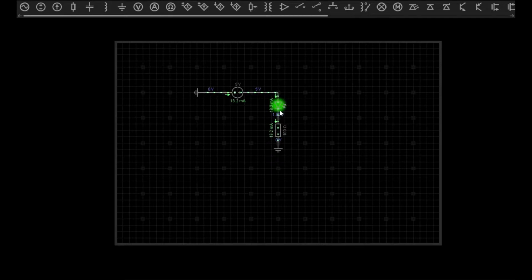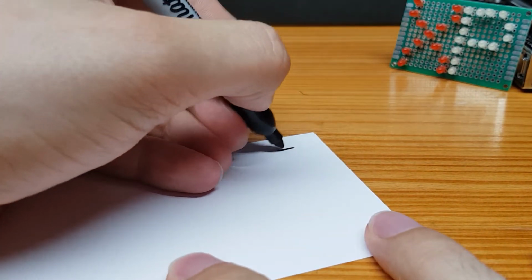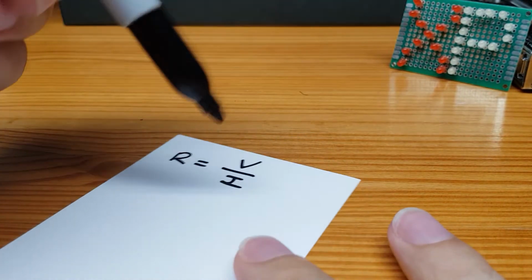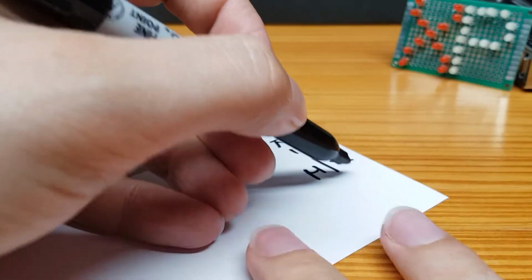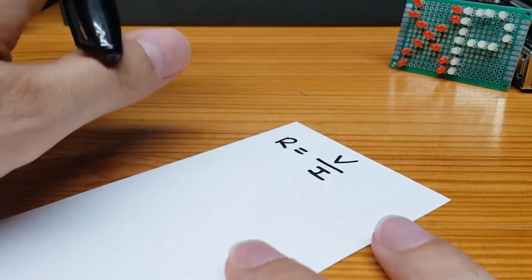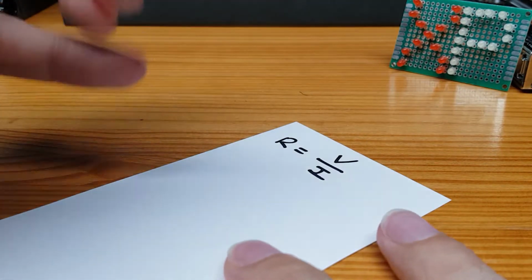So how do we actually work that out without running through a lot of simulations? Let's go back over to the camera, and I'm going to do this calculation on paper. The part of Ohm's law we need to figure out which resistor we're going to need is R equals V over I. So resistance is equal to voltage over current. Now the voltage here is not the 3.2 volts that the LED needs. It's not the 5 volts, it's the difference.